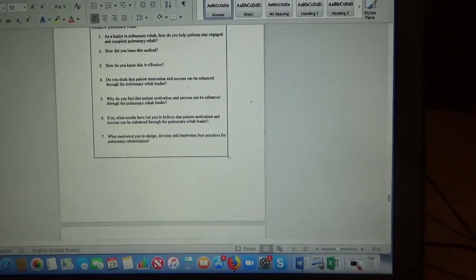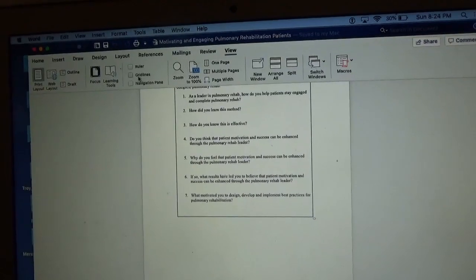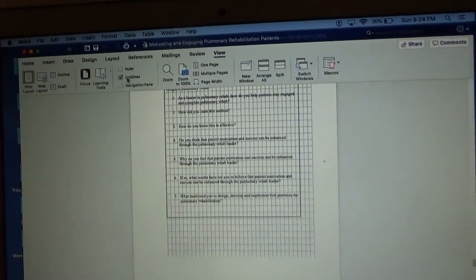We were trying to figure out the best way to find this. If you click View and then go over here to Grid Lines, this gives you an excellent way. Let me make this smaller. So now you can see that everything's within the grid lines of the borders, including images. This really helps, because here's the signature page.